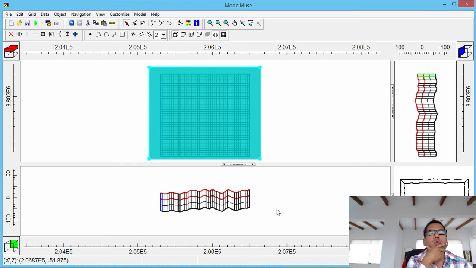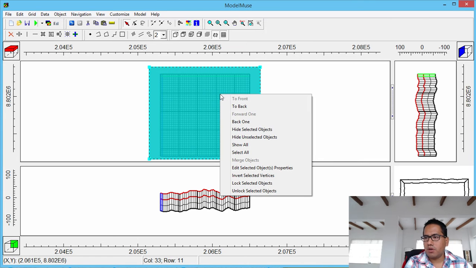What else do we need? We need to define a constant head. So this one we are going to hide, because otherwise it will be very difficult to assign another boundary condition to this one.